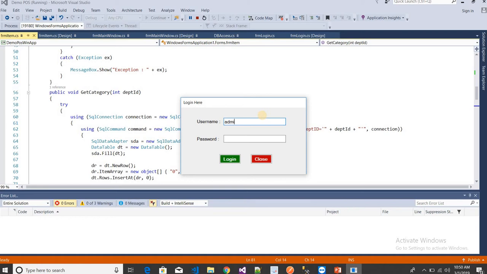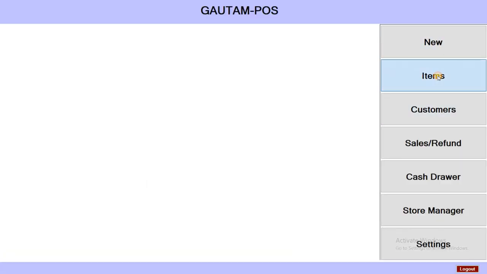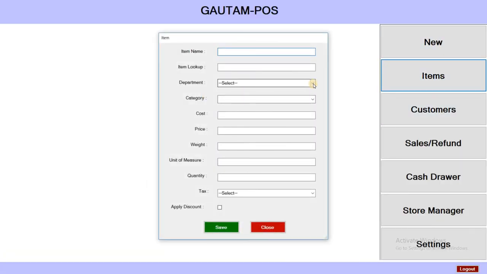Admin 123. So this is the form that I'm going to use. This is the first page load. I will get this department, but I didn't get category, but I get the text. So you can see here are the four options: SGST, CGST, GST, and VAT.